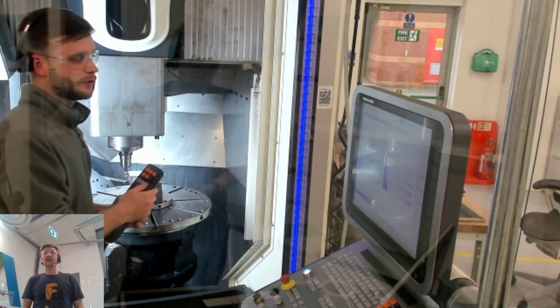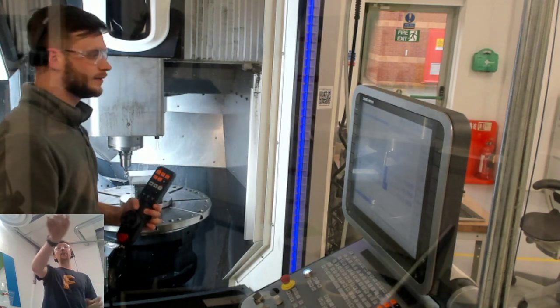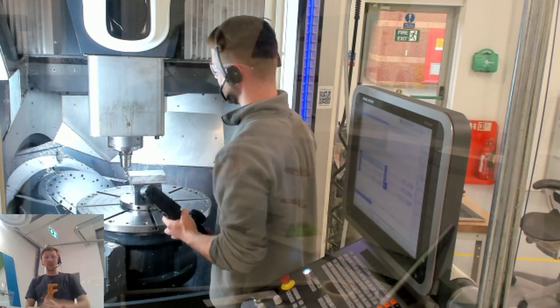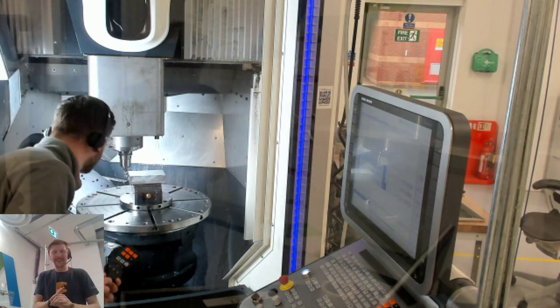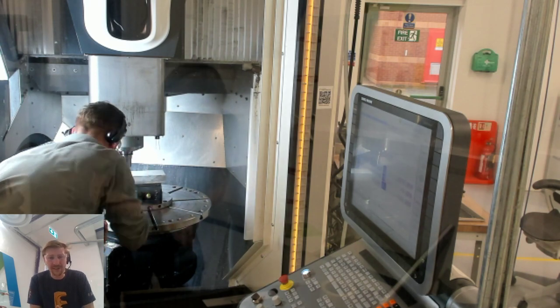So you want to be super careful because you don't want to jam the tool into the job. Still, it might be worth you going the other side, actually. Other side, yeah. That's it. That's got it. Well done. Yeah, that's quite difficult to see where the tool is in relation to the face. Oh, then. Yeah, that's the issue. That's going to be no good. Good point. Again, everyone, we are trying our best on here. I hope this is working out for you.